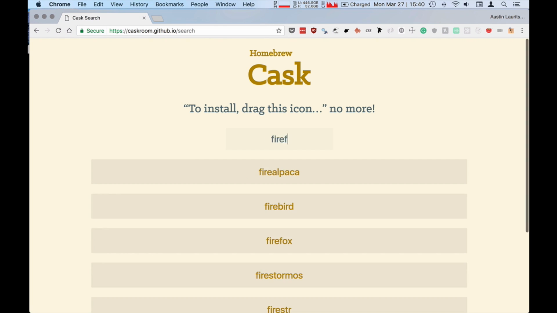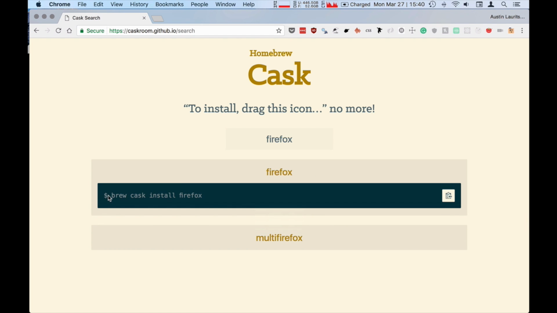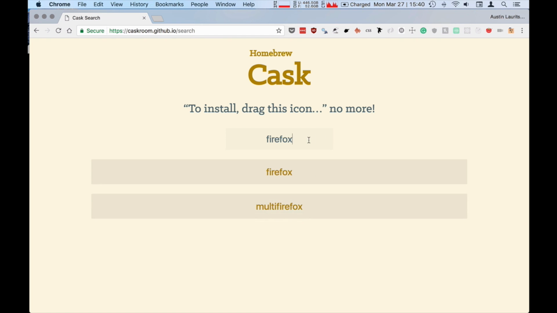So if you wanted to install Firefox, you can click on this and run this command and install that in your script. If you wanted to install CodeKit, which I've previously made a video on, you could do Atom, a great text editor. If you used 1Password, you can do that or LastPass. There's a pretty substantial list of applications that they support here. And if they don't, the community submits applications to it every day. And it just gets better and better.